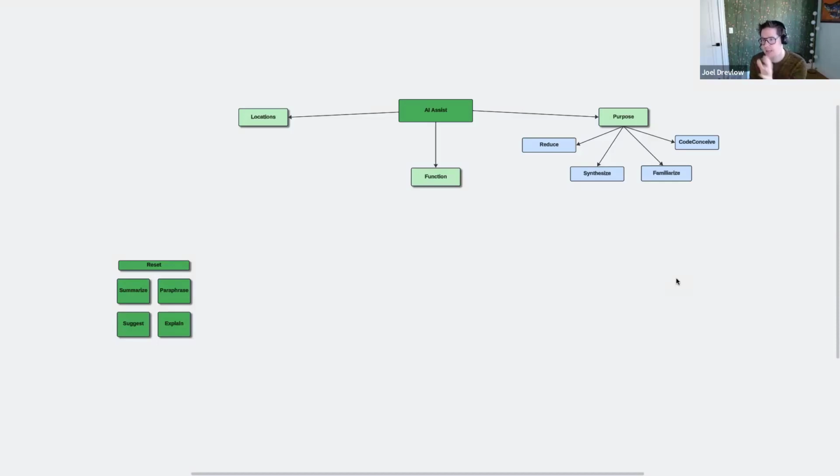The next piece that I came up with today is this concept of code conceive or code conception, this idea of how do we build a code system. And I think what we'll look at today, one of the features that I see that is most useful with the AI Assist is the idea of not necessarily completely conceptualizing a code system using ChatGPT, but rather supplementing your own conception of the code system with ChatGPT.